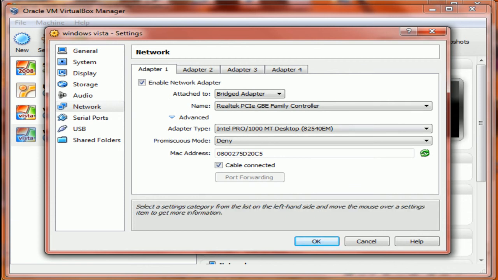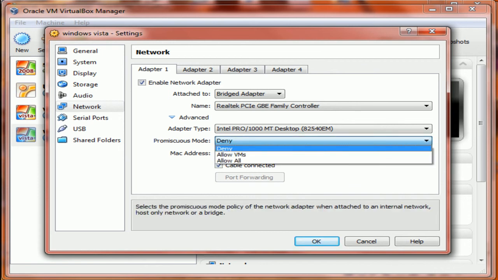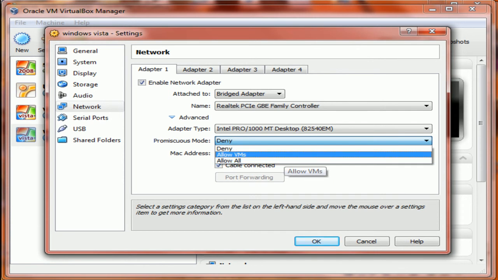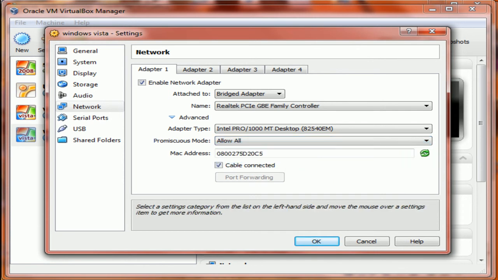Remember I was telling you about the Intel PRO desktop adapter. It wouldn't work unless you install the extension pack. Now we have something here called promiscuous mode, and if we leave this as deny, it is not going to work. So click on allow all and not allow VMs, and I'll tell you the difference between those two.